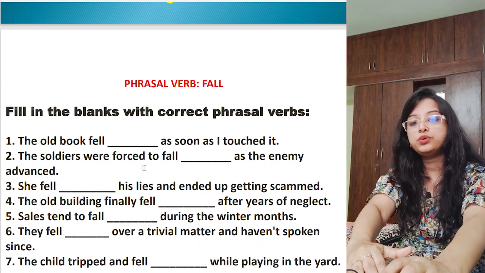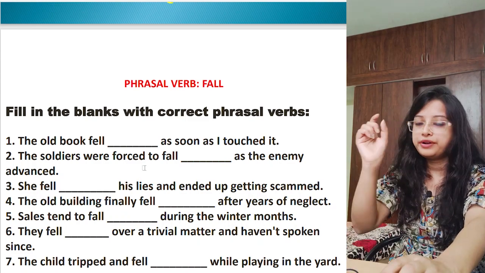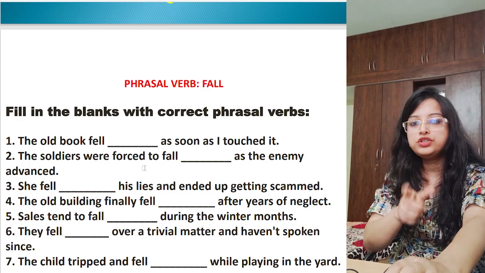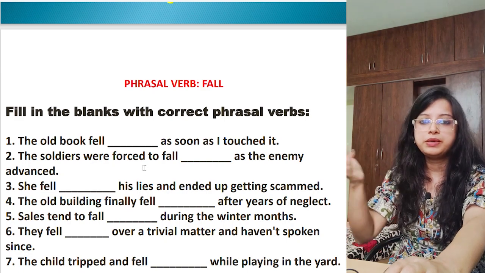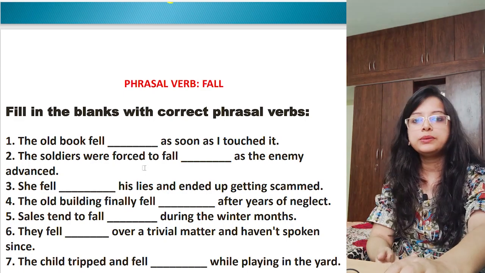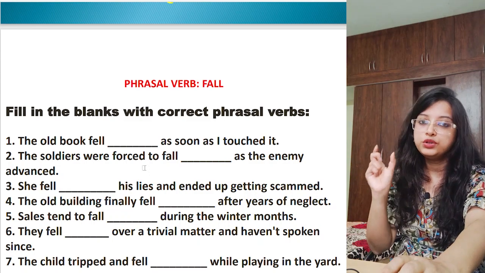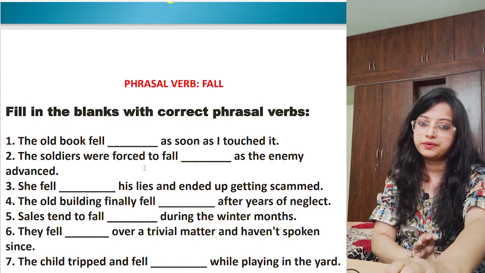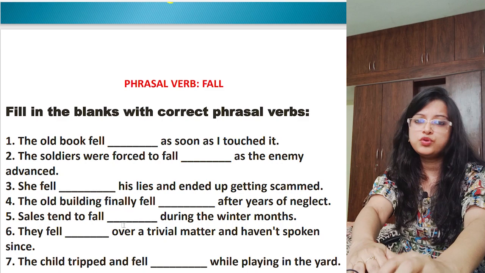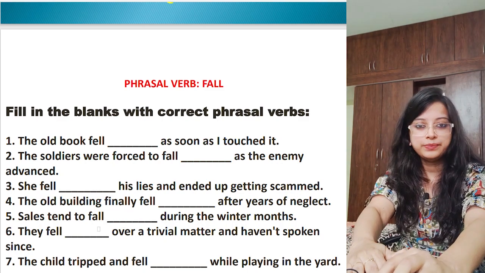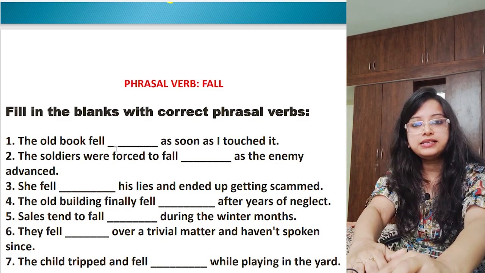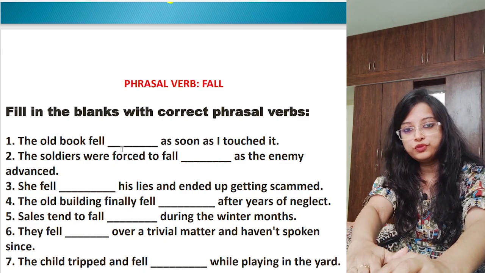If you cannot, then write down those words from the table which you do not know. For example, maybe you are able to solve 5, but not the other 2. So write those down in your notebook and prepare. Some phrasal verbs you already know, so you don't have to write them unnecessarily. That's why the exercise is given first, then we will move to the table.